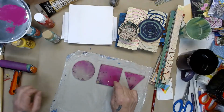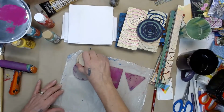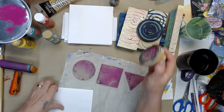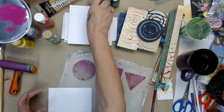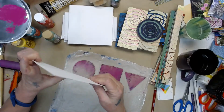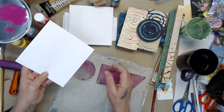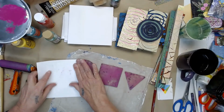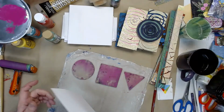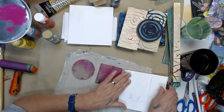That's okay. So on these, I think I'll just do some of this stamp. Do I have enough paint that it will come off? Nope. But this is kind of what I do, is I do a bit on the gel plates, and then I stamp it off or pick it up, use the roller. So, of course, the envelope opens this way. So this would be the stamp. Return address. I need a big piece in the middle for the address. So I'll just go partially on the gel plate. Too dry. Oh no. What not to do when you're taping, right? We'll go down here. See if I can pick this one up.